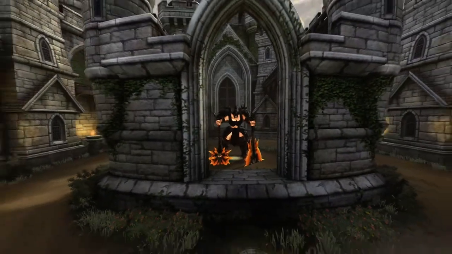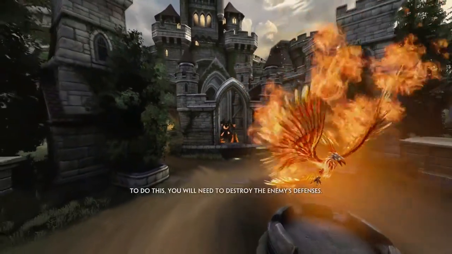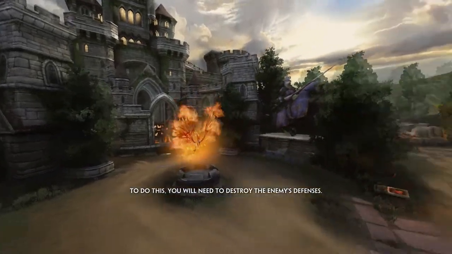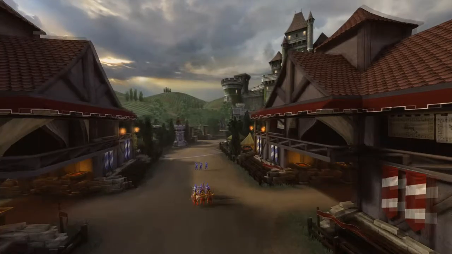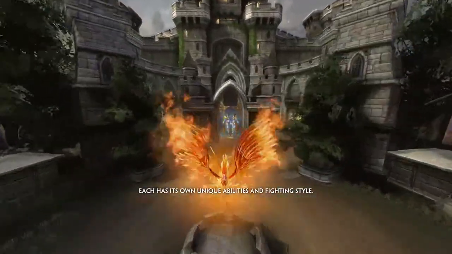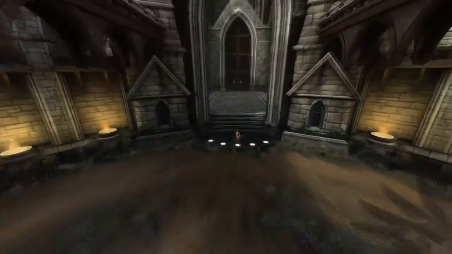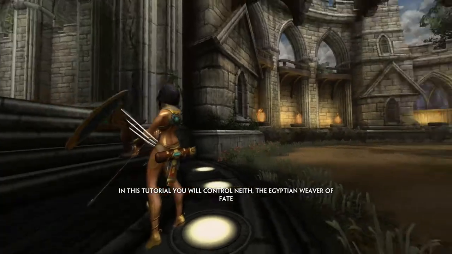Welcome to the Smite tutorial. Your objective is to defeat the Titan in the enemy base. To do this, you will need to destroy the enemy's defenses. In Smite, you control gods and immortals, powerful beings capable of great destruction. Each has its own unique abilities and fighting style. In this tutorial, you will control Neith, the Egyptian weaver of fate.